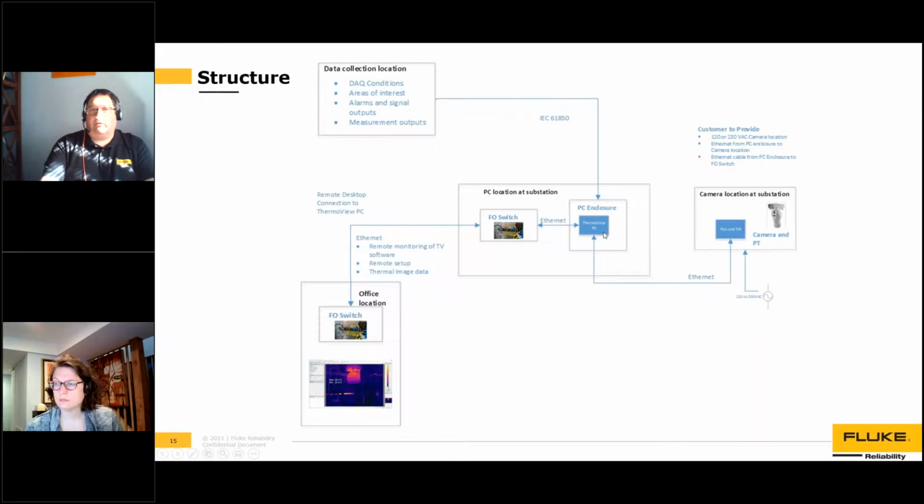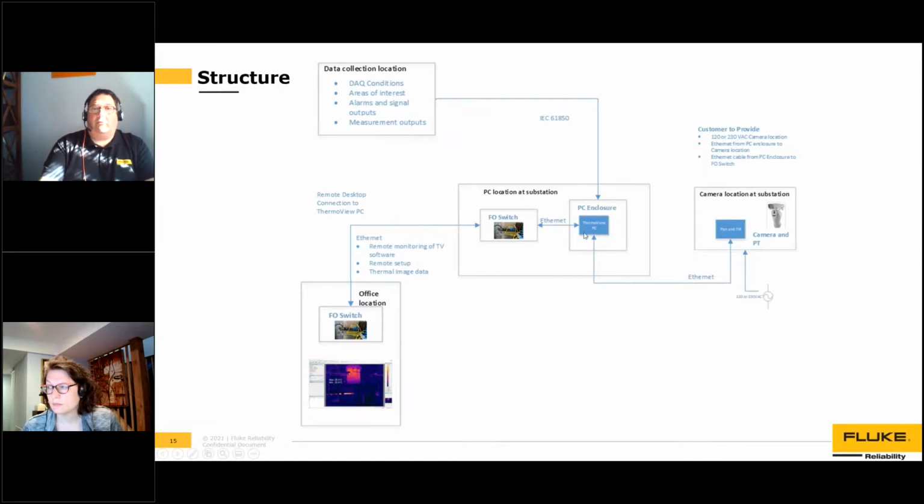If you have a connection, say within your plant, and you can connect directly to a PC either at the location or remotely in your facility, you would connect to a PC to operate the software. And then from there, you go out and you can connect to your external devices, your DAC connections, so you can generate the alarms off of the AOIs.